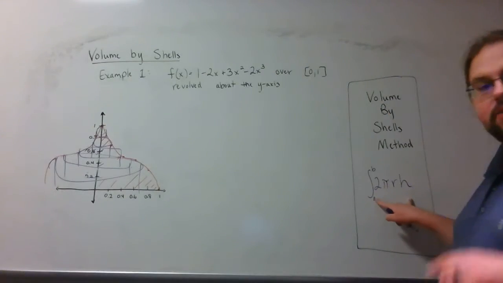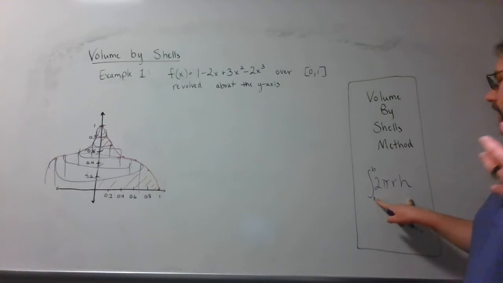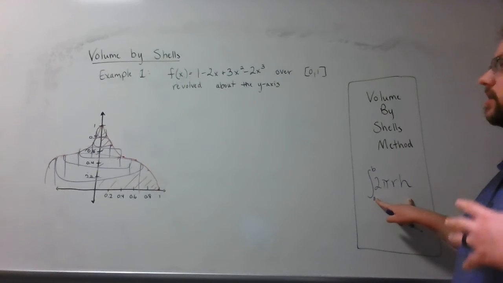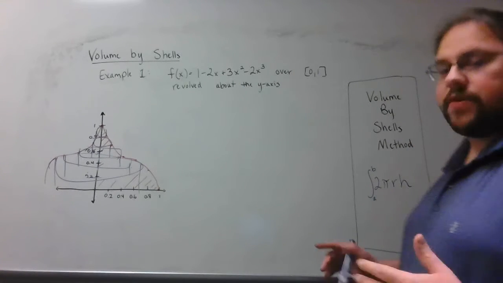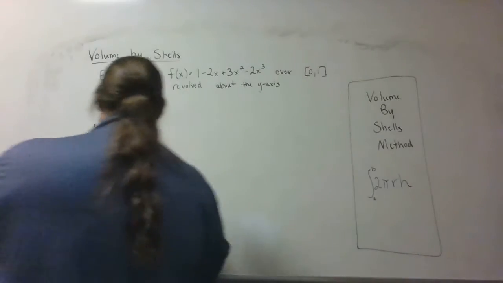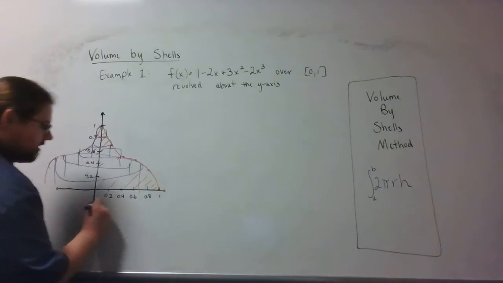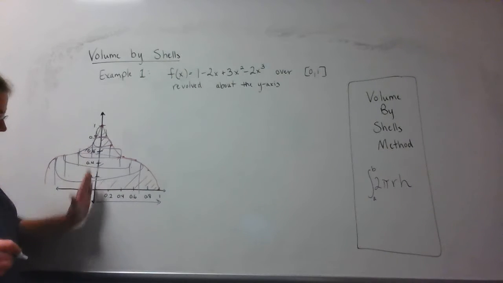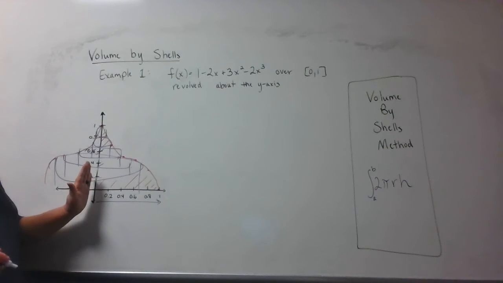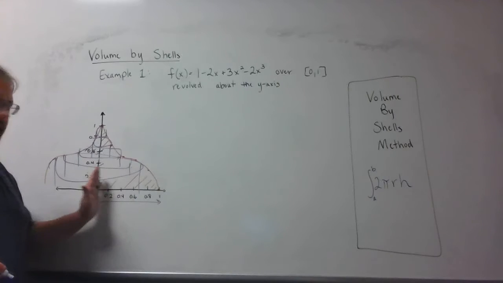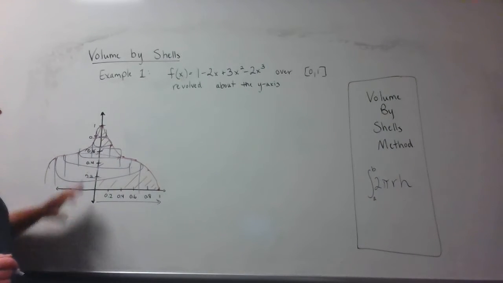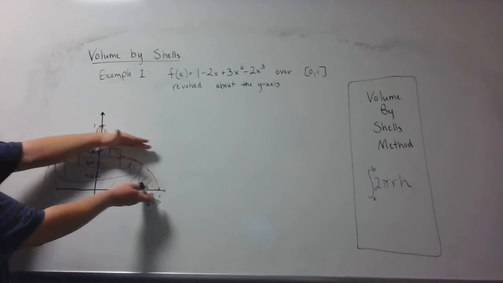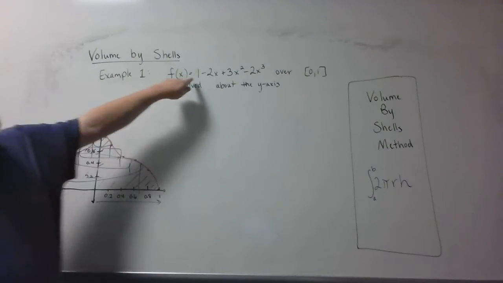I'm going to try to write this formula for the volume of a cylinder, and I'm going to use it in terms of x. If I look at my radius here, it's going to be just my x values in this case. So again, radius, this is my center, this is my axis of revolution. I'm going to use x as my radius, and the height is going to be the red curve given by this function.